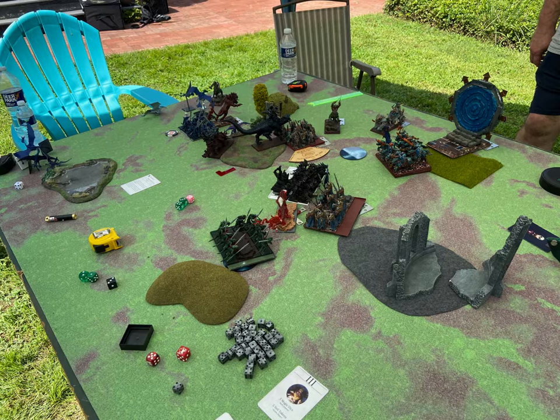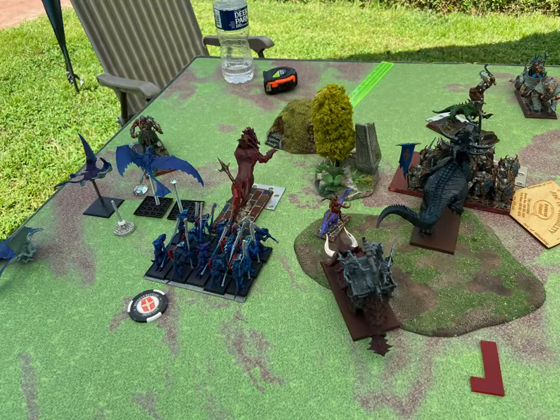I charged into his fast cav with my pterosaur, and he failed his terror test. So they go running, and they barely go anywhere. Rather than redirecting into his warriors, which would have probably put my alpha into his elder behind, I chose not to redirect and to simply turn and face the music from the elder. And that was definitely another error on my part, and that's the way that looks on that side.